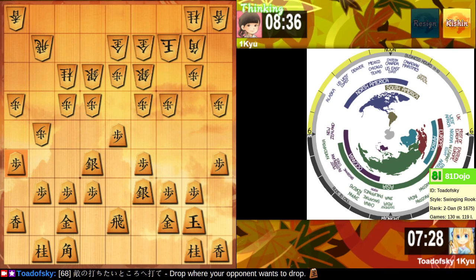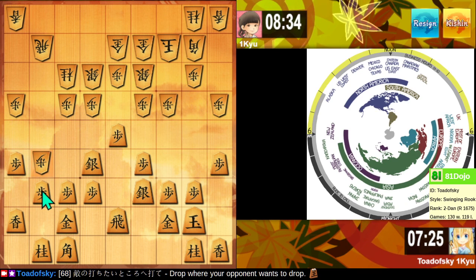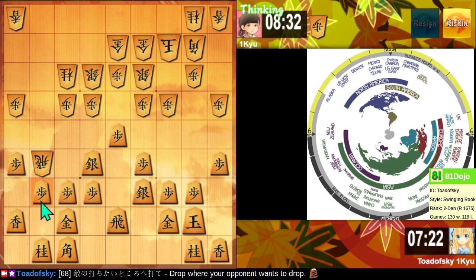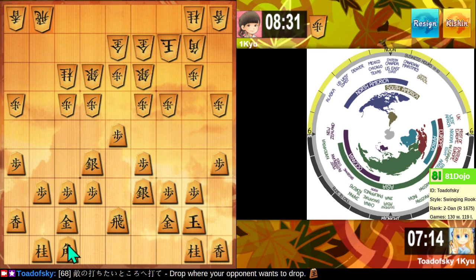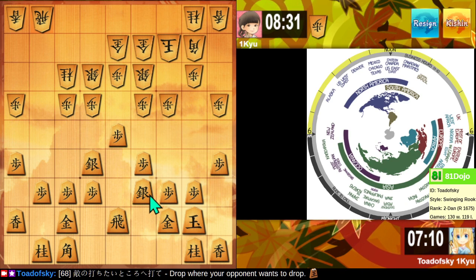All right. Well, since we're just diddling about here, I'll push my edge pawn. I need to stop their rook, and I do stop their rook. Now, if I push this, they just drop the pawn back here, and that's no fun. So, here we have to get creative.